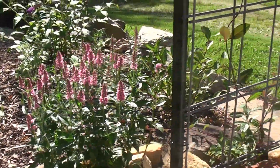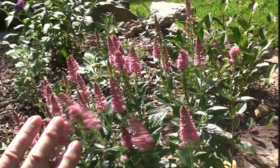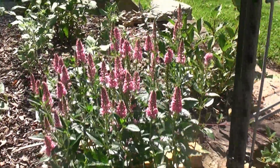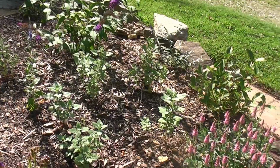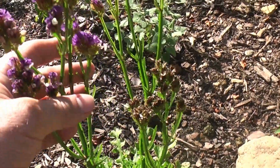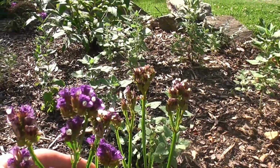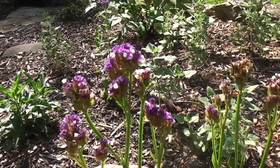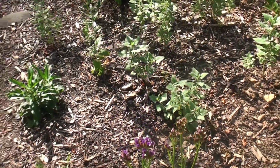This is a new addition, First Love Veronica. I really am hoping that these bloom spikes here get a lot bigger than they are. No pollinators yet, but what else is new around here? Okay, a lot of the Salvia darcyi in this bed. Here is some of the statice plant, which is blooming. This has been starting its blooms for like two weeks. I'm hoping it will flush on out here, but I've never seen a plant that has been this slow to bloom after it first starts.